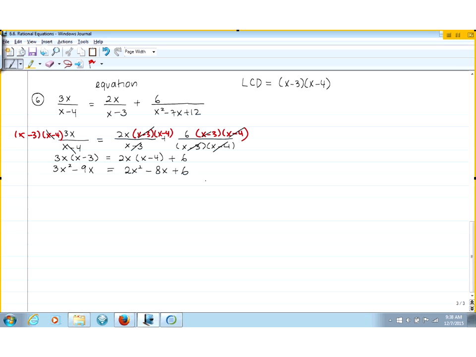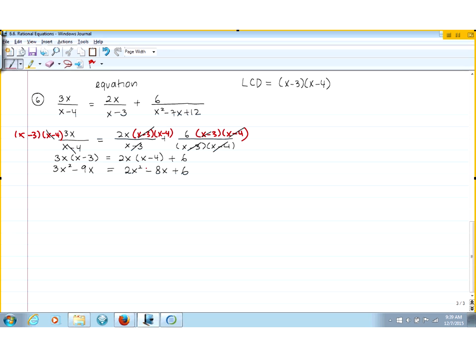What type of equation is this? Quadratic, that's right. It's a quadratic equation. Why is it called quadratic? Because we have a square. The highest exponent for the variable is squared. So this is quadratic, and for a quadratic we have to set it to standard form.